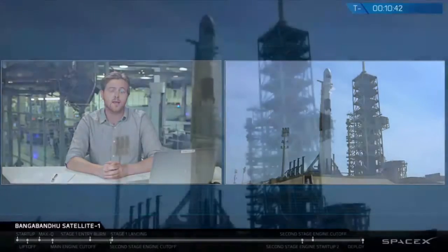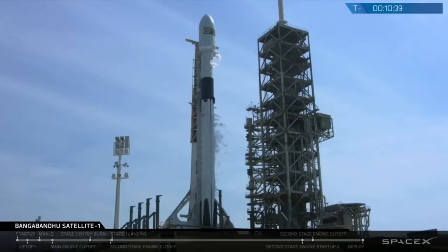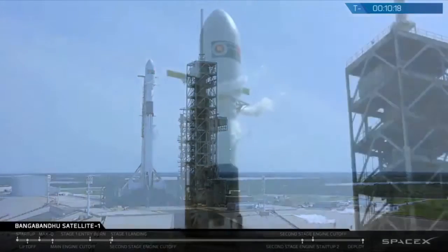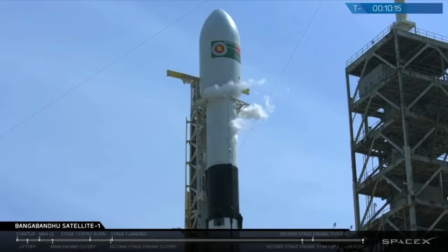Hi, I'm Michael Hammersley, a materials engineer in our avionics department, and welcome back for our second attempt of the first flight of our Block 5 Falcon 9. In the final minute of countdown yesterday, the Falcon 9 flight computer did its last series of checks, came across an abort signal from a ground system relay, and stopped the launch as the vehicle is designed to do. It turns out that this particular signal was an artifact of an earlier test sequence that was completed successfully, but did not properly reset. Keep in mind that there are 1,000 ways a launch can go wrong, and only one way it can go right, so the vehicle is designed to stop the countdown at the slightest hint of anything that seems off nominal. The team has revised this particular test sequence to avoid this problem in the future, and the rocket and payload remain in great health.